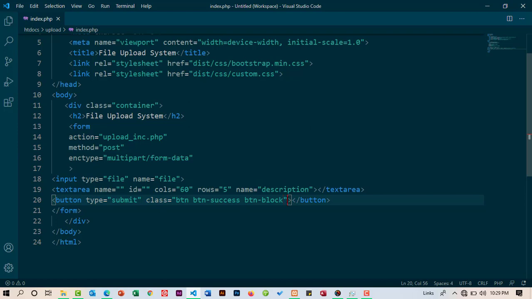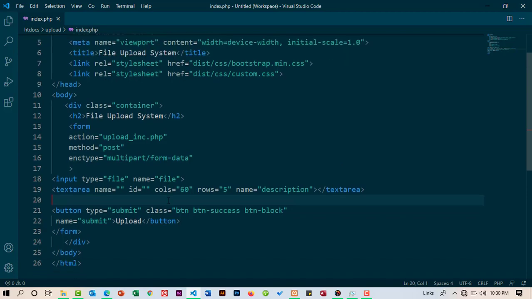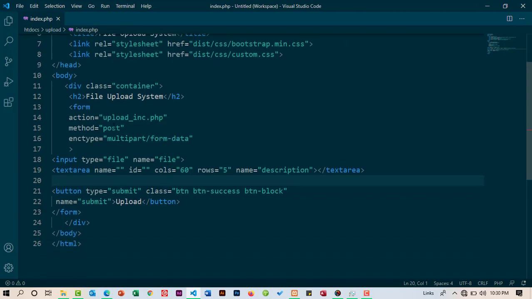We'll also give it a name of submit, and we're also going to have the name here, that is upload. So let me just break it down there so that you can see what is happening. So that is all that we need to create for our HTML form.